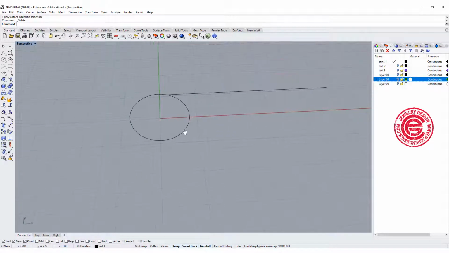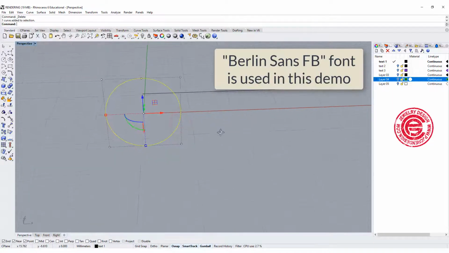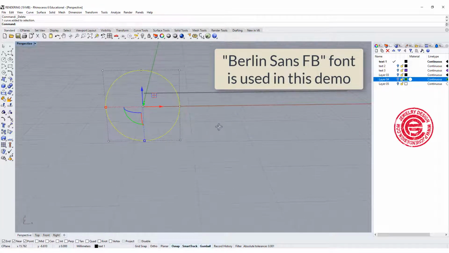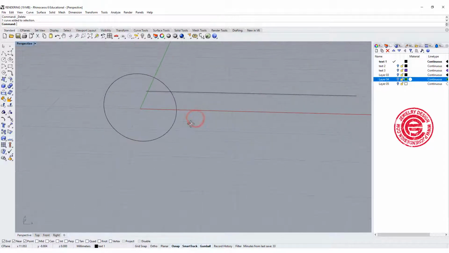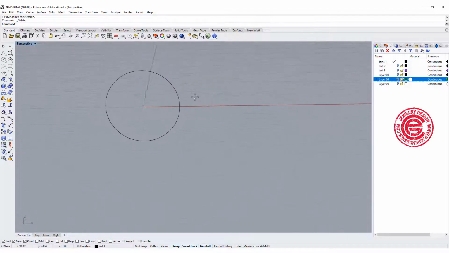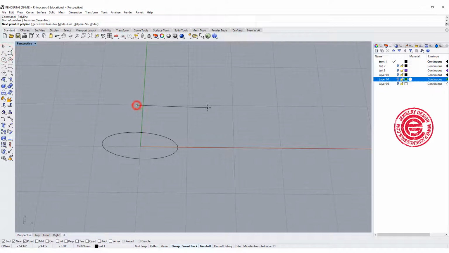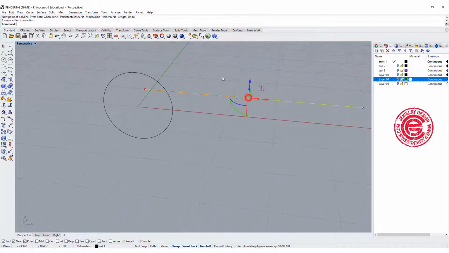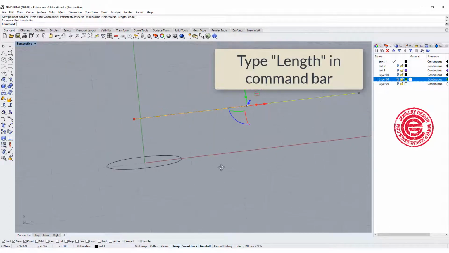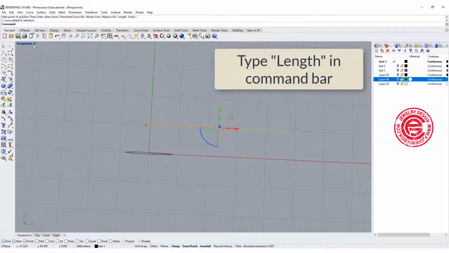First of all, you need to decide the ring shank because we don't want anything cutting inside of the ring shank. This one is 16 millimeter in diameter. The next thing we need to find out is the circumference, so let's just type length. It shows 50.265. I'm going to draw a line there, type 50.265, enter, and then the length is the same as this circumference. So what we need to do is design within this area.